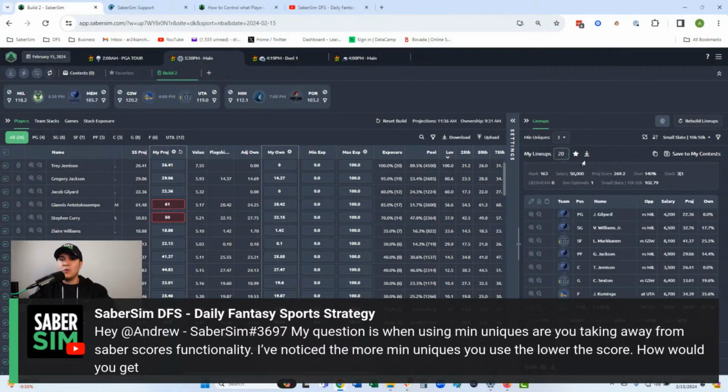Ultimately, it is a tool in your toolbox. It's not something you have to use. I've talked to great players and they don't use it at all. I've talked to great players and they really like using it. So it really just depends what you're after here. But I think it's a way to help you spread out that exposure, naturally add players to your player pool, lower your exposures, and put the builder in a tough spot. I think it's a good tool in general that we highly recommend using.